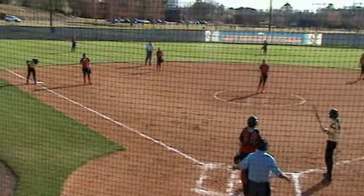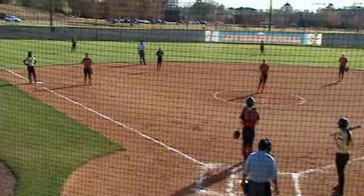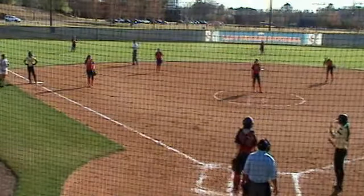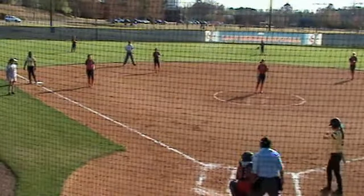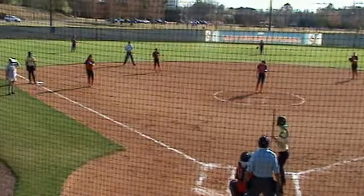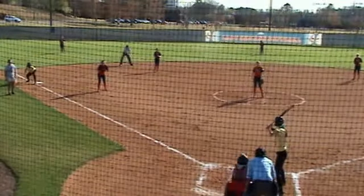And now we need to get out of the inning by getting Shannon Good, the shortstop. Runners on the corners right here for Northeast. So you see Bonner coming up, giving the defensive signals on how they want to play this. There's 2 outs thanks to that big-time play by Dillard, charging that base hit by Cooper just moments ago and throwing out the runner Chagoya trying to score from second.